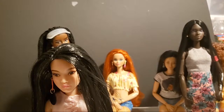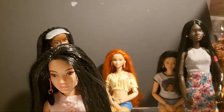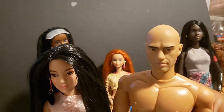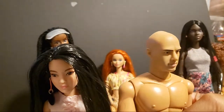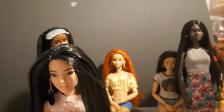Let me show you guys one of my dolls that I think is so handsome. I don't know what celebrity's face they stole to make this face sculpt, but I'm just assuming that they did. I don't know for sure. But this guy, I think he's good looking. Can we see him? I think he's really good looking, and he's got an expression on his face too, with these furrowed eyebrows. I love that, but I really don't display these guys at all lately.